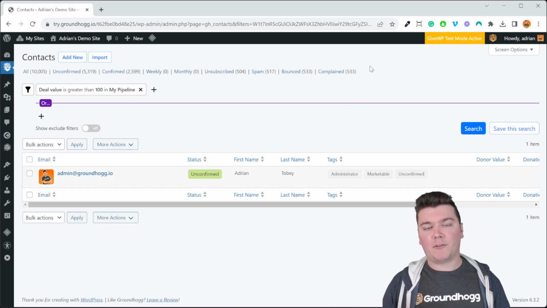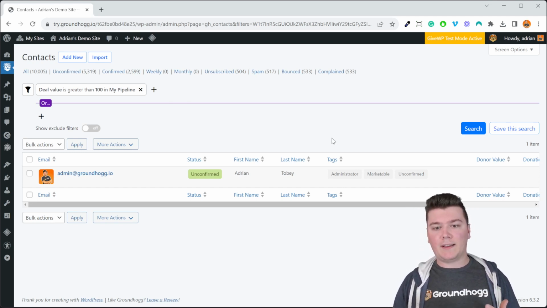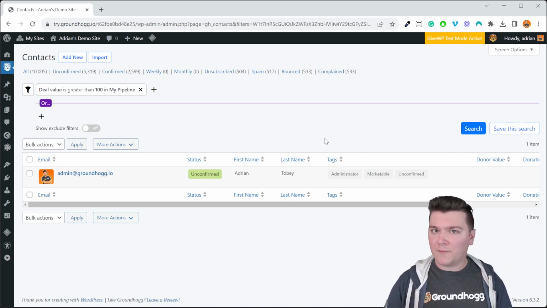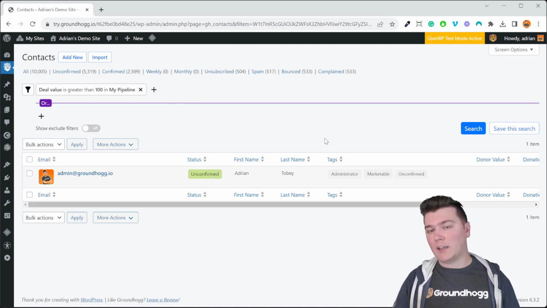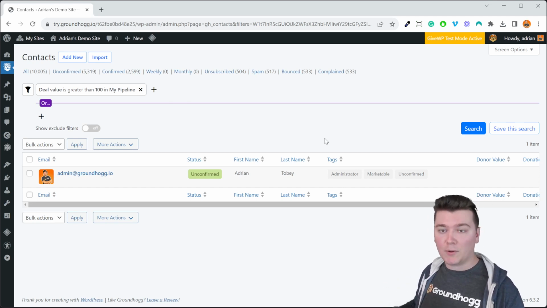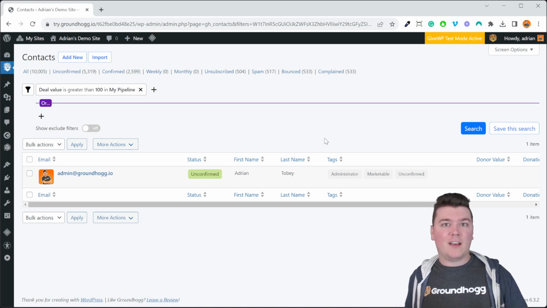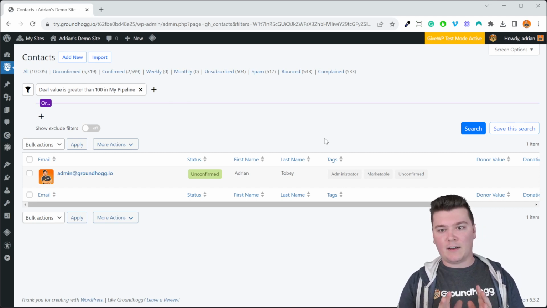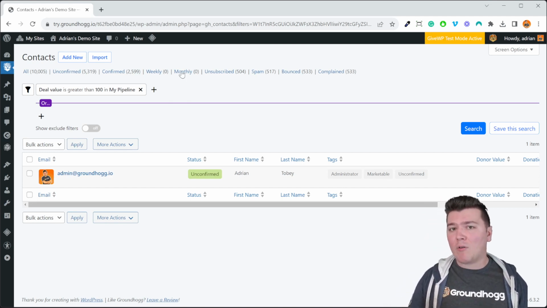It's an incredibly, incredibly powerful system that is very unique to Groundhogg, because the SaaS platforms, the SaaS CRMs, do not have the same level of access to data in WooCommerce, in Affiliate WP, in Give WP, in LearnDash, in Lifter LMS, in any of these WordPress plugins. They don't have direct access to their databases and their tables. Unlike Groundhogg, because it's installed on the same site, Groundhogg can actually access all that information, compare it to the information that Groundhogg already knows to give you a complete data set of segmented contacts that you can use and leverage to make more money. So that is how our search filters work.